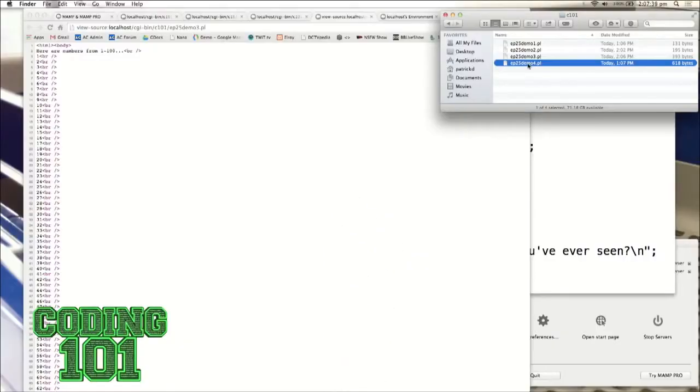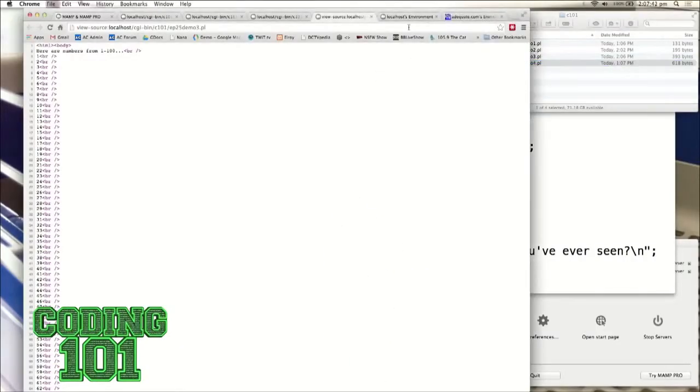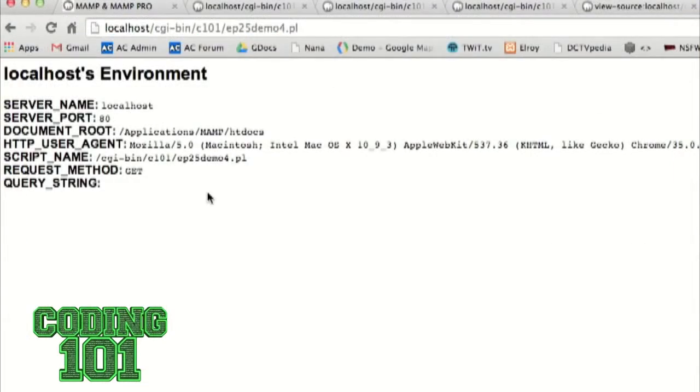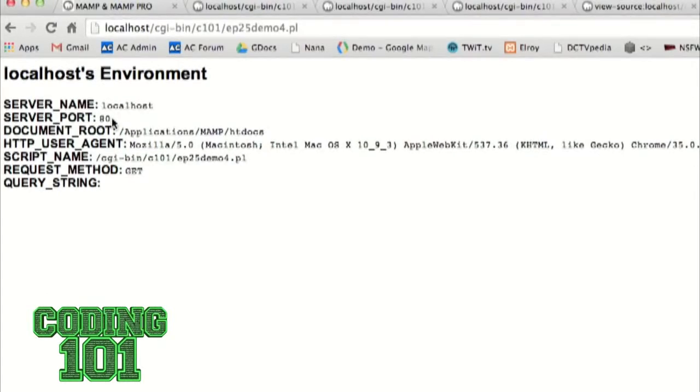Now that you're on a web server, you have access to some environment variables. In this fourth example I've got some crazy HTML formatting, and this displays some of the variables that you can use. Here I've got my server name, which it knows is localhost. If I was hosting this on twit.tv, it would say twit.tv. The server port, port 80. Woohoo! If you watched Know How this week, you talked about the ports. Yes, we did. The document root is actually where on the machine my files are located. So this is where the web server is.